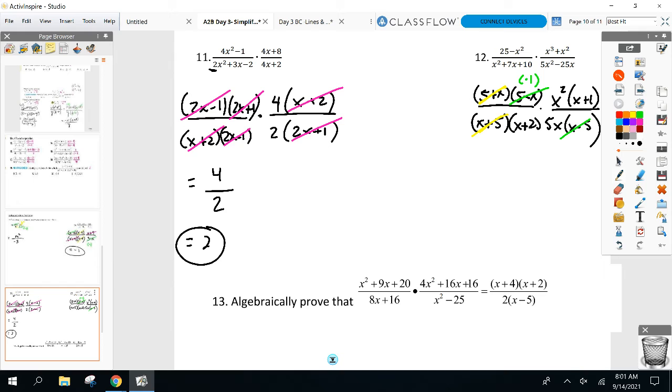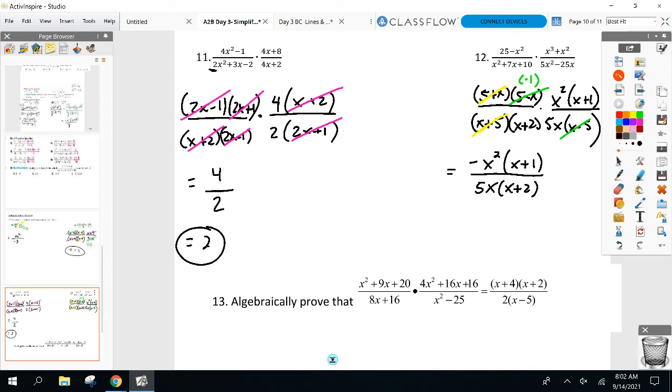And anything else, Olivia? Or do you want to rewrite, or are you done? Done. Okay, that's fine. You're not actually done, but that's fine that you think you're done now. Hopefully you'll see why we're not done when we rewrite everything. Okay, guys, what's left on top? Negative 1 times x squared, so I get negative x squared. What's still left in parentheses? x plus 1. What about on the bottom? x plus 2 and 5x. Don't feel like you have to distribute.